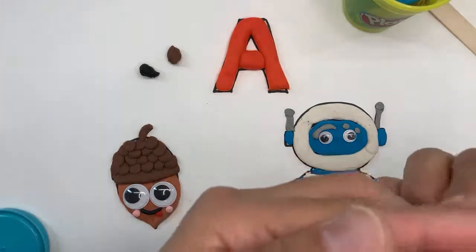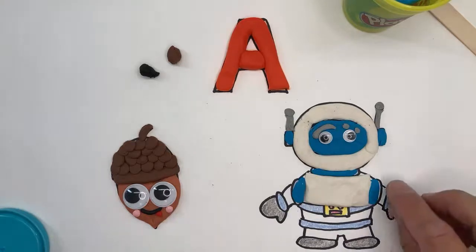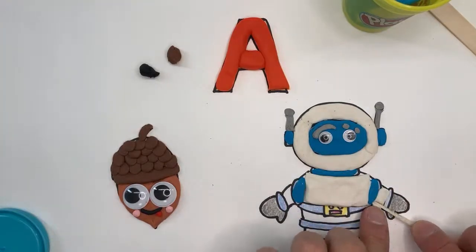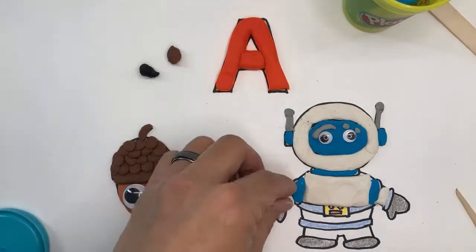Yeah. Sometimes it gets on the hand. You can use a wet wipe or the water and just wash your hand. Make sure after you wash your hand, dry it with a towel, because if your hand is wet and touches the Play-Doh, it melts and it gets messier. Okay.